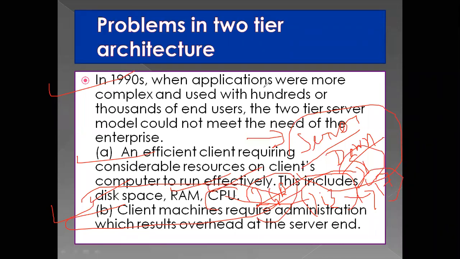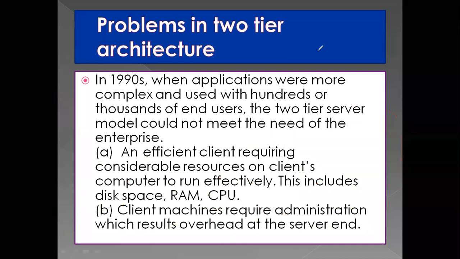These are the problems that we might face in the case of two-tier architecture, and the solution is to increase the disk space, increase the RAM, and upgrade the CPU configuration to something powerful like an i7 or whatever newer is available. So these are the problems with two-tier architecture. I hope all these points are clear to you. Okay.